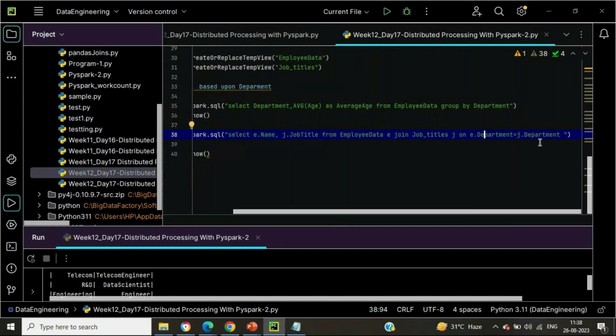So the same outcome we are getting from this particular query. This is a little bit of simplification of the code we have written in the previous execution.